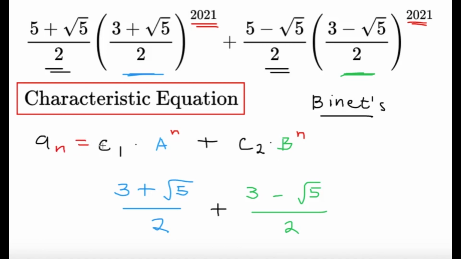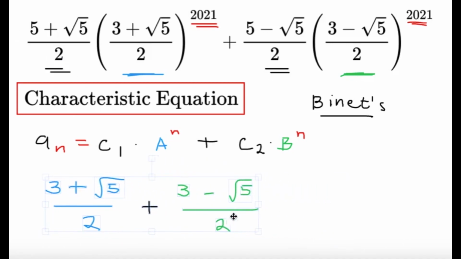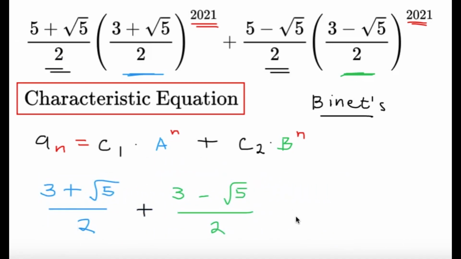Now, we can try to get the quadratic equation where these two numbers, underlined in blue and green, are the roots. So let's try to do that. Focusing on this one, let's take the sum of the roots. If we take the sum of these two numbers, we're going to get 3. So the sum of the two numbers is 3, let's just remember that for now.